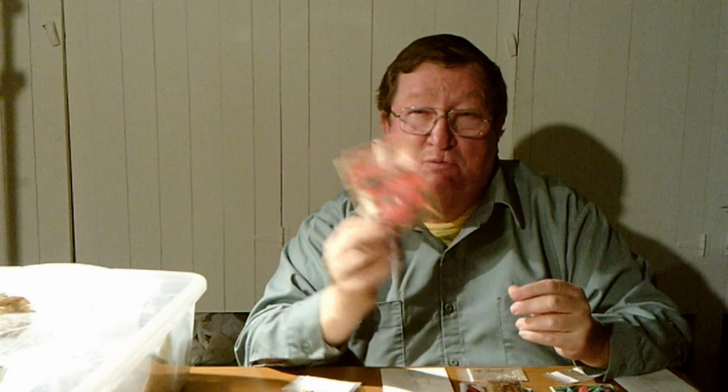All of them won't germinate because these were for 12-16, so they're 4 years old. So they may not germinate at all. They came from 12-16, I just didn't put them in the ground. But if they don't germinate, what have I lost? Nothing. I paid a nickel a package or a dime maybe.